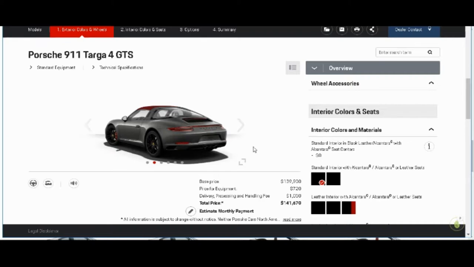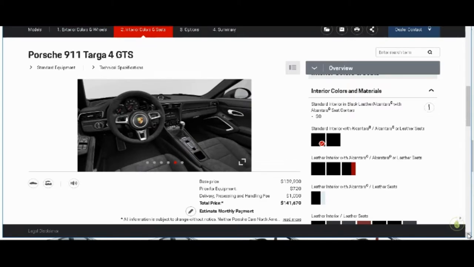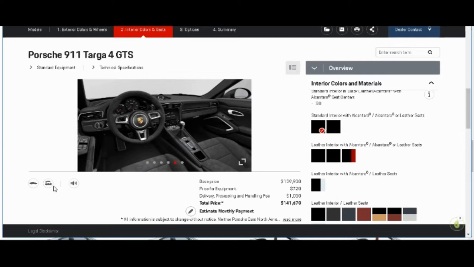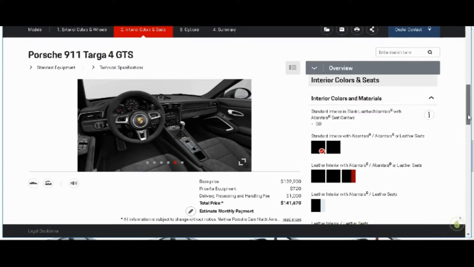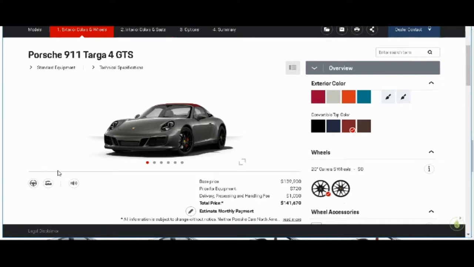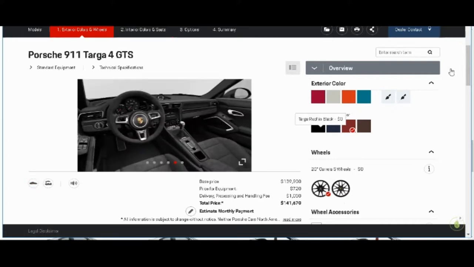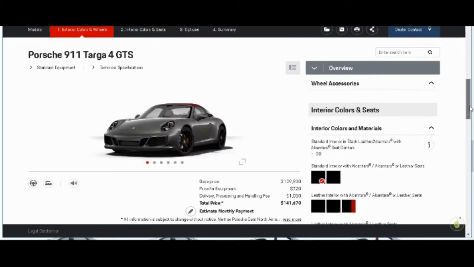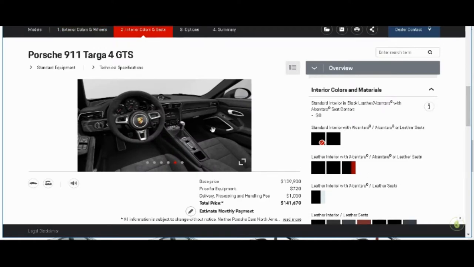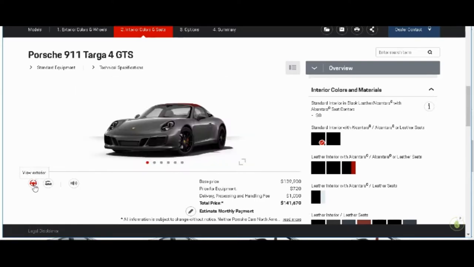All right, so now that we're back to our interior selections, let's see what kind of options we have. I like how the configurator automatically goes to the interior photo once I've scrolled to the interior colors and materials section right here. And there's also another button here, which has now been replaced by the view exterior button. But for example, if I was to go up, there's a button here where you can just press and view the exterior right away. But I like how it's smart, and once you're in the interior colors and seats section, it automatically changes to the interior photo, and this button here becomes a view exterior photo. Nice touch, Porsche, saving people some time.